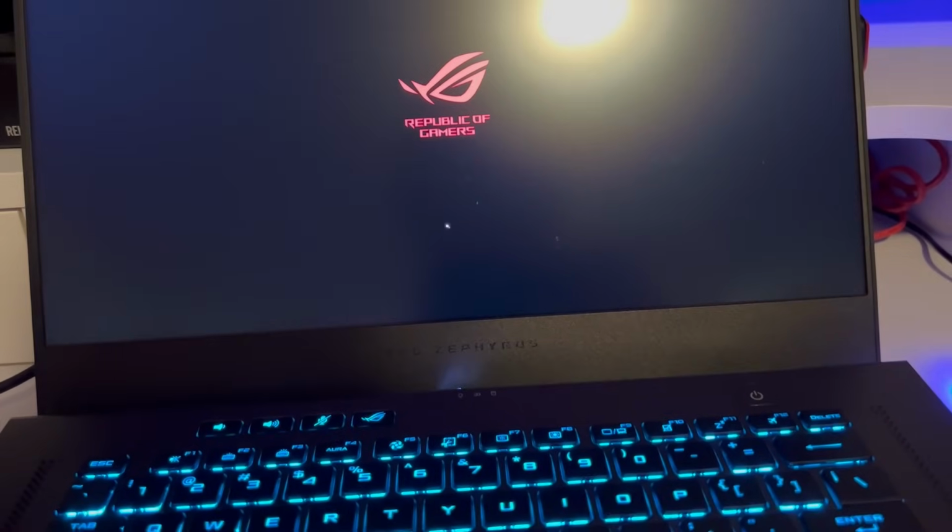And then the last thing is to check for backlight bleed. You can play some darker videos or something like that and see if you have any backlight bleeding issues. This is also one of those things that most people don't even notice unless it's really bad.